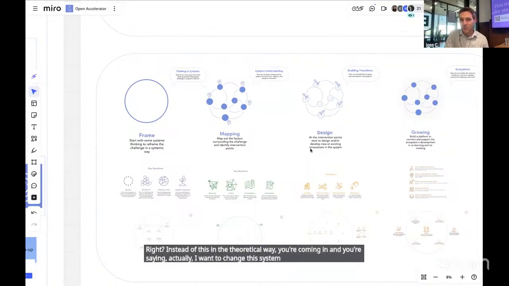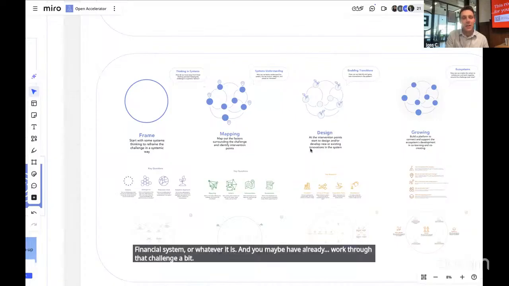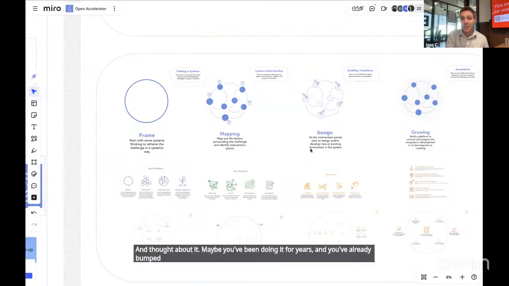I want to change the way we do education here. I want to change the way the energy system works in our country or the financial system or whatever it is. And you maybe have already worked through that challenge a bit and thought about it. Maybe you've been doing it for years and you've already bumped up against the kind of challenges and issues you face when you try to do that.